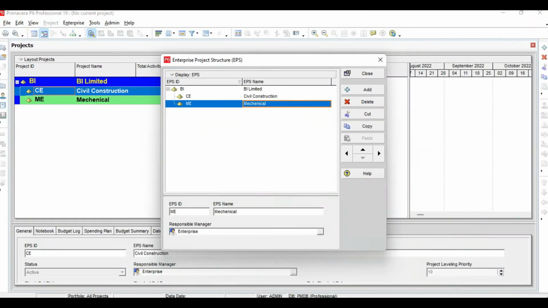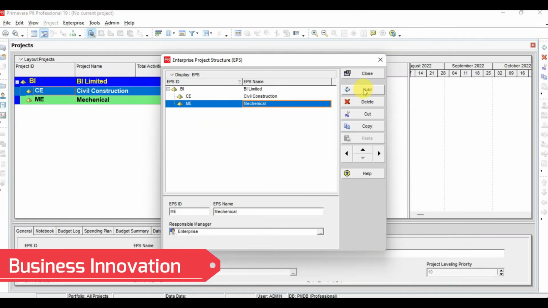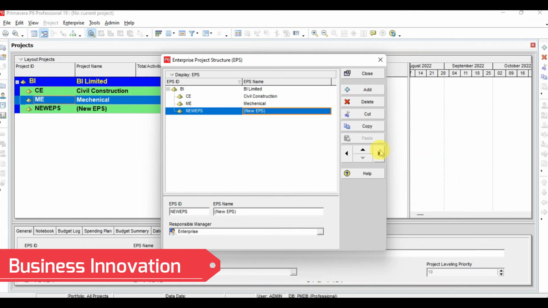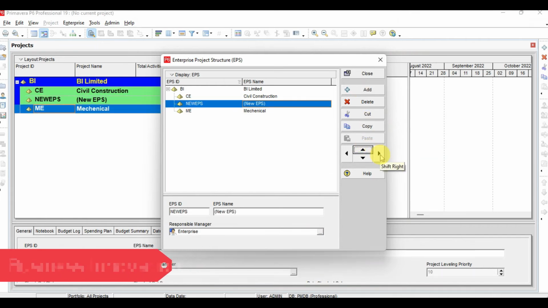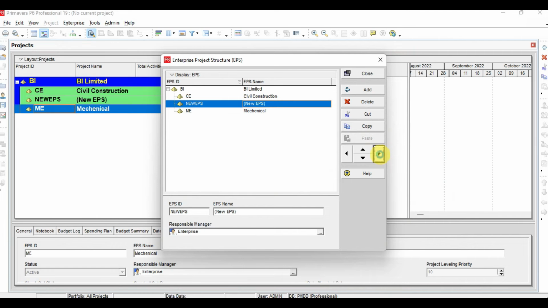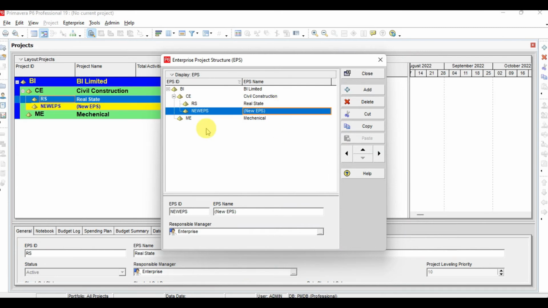So this we will define here. But I will add here, I will move this above and I will move it to the right. Now RS and infrastructure IN.